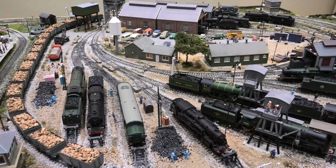Right, here goes the computer generated siding with radius 2 curved points. I fully expect this to, if this does, no, it's stuck. It won't go through, the chimney won't go through the coal stack. Okay, I've removed the coal stack. So it's just going to see what this will do, just out of interest.